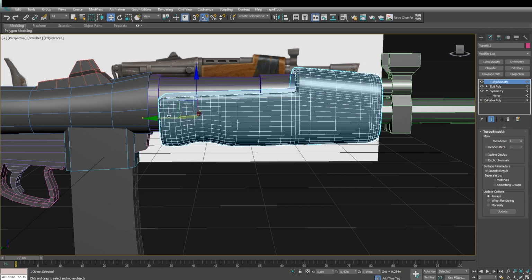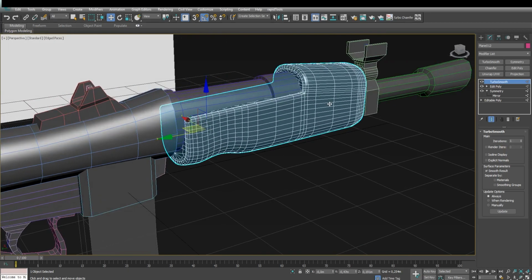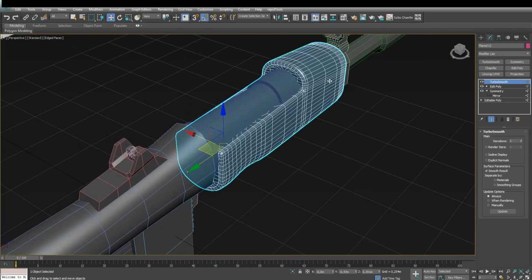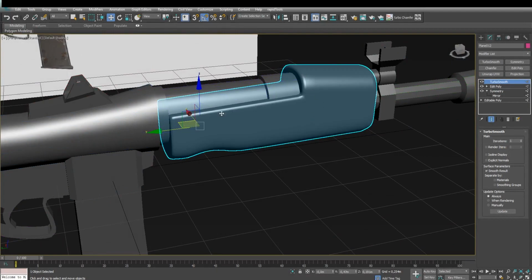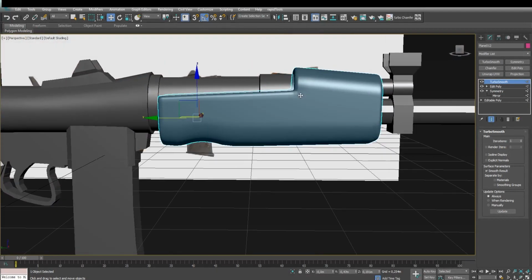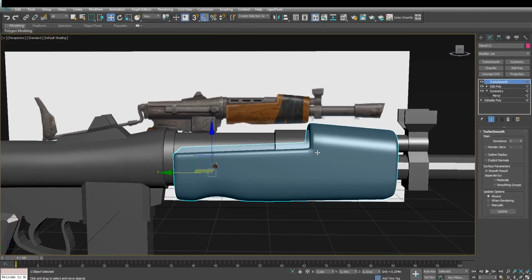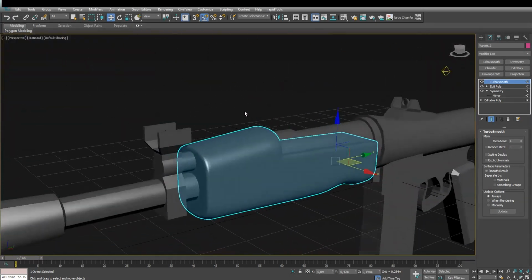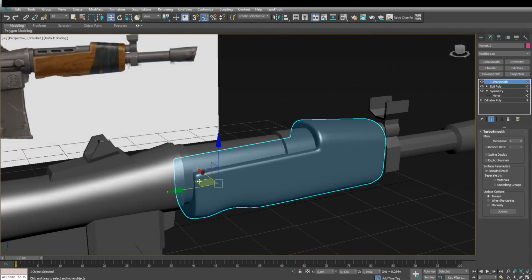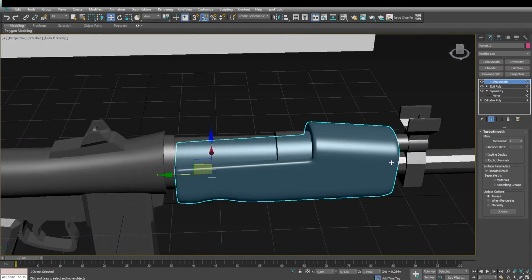And the reason we do the low poly is that we're going to make a normal map baked out of our high poly mesh. So the high poly information is going to be baked on top of our low poly mesh. So this is why we do our high poly, just to bake out the smoothness of the object onto our low poly. Okay.